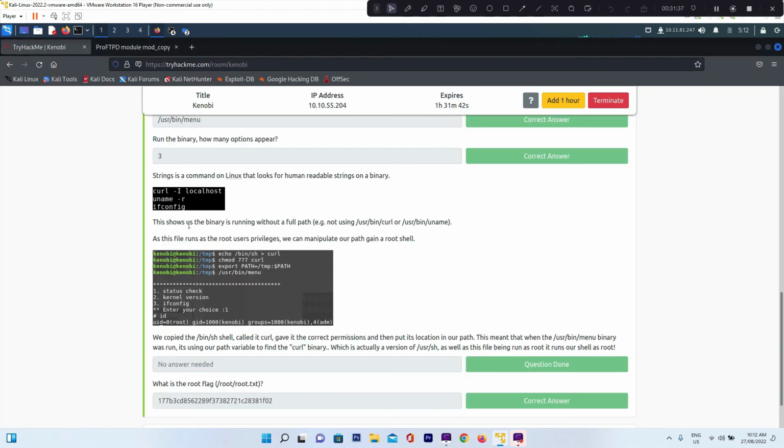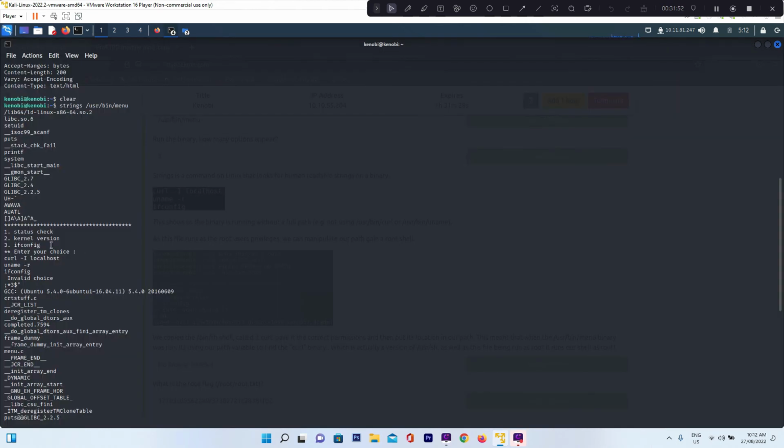Going back here, it's telling us that the binary is running commands without a full path, e.g. /usr/bin/curl or /usr/bin/uname. What essentially that means is it's running these programs without a complete path.